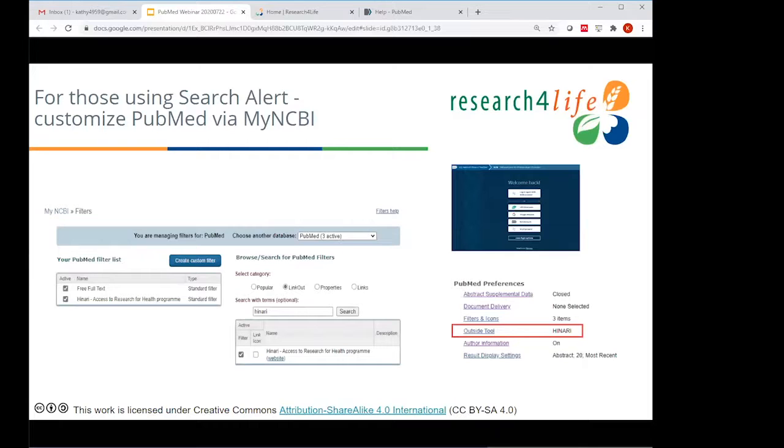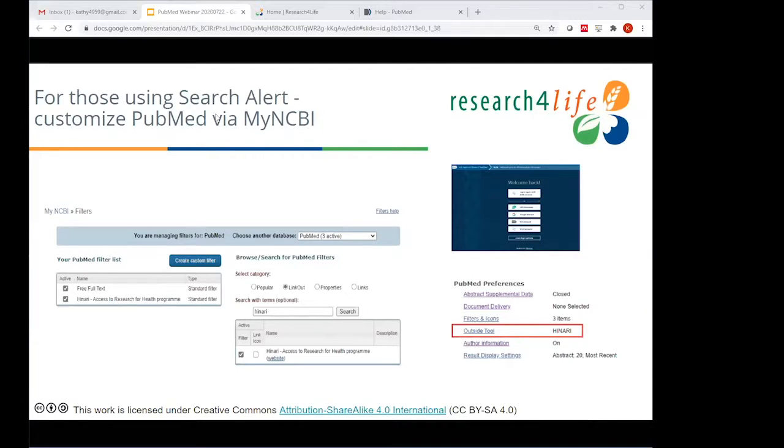I know a lot of people like to do saved searches to save their search strategy in PubMed. The saved search is now called Search Alert, and it is managed in My NCBI. It's like a customization feature in PubMed, or in the NCBI.